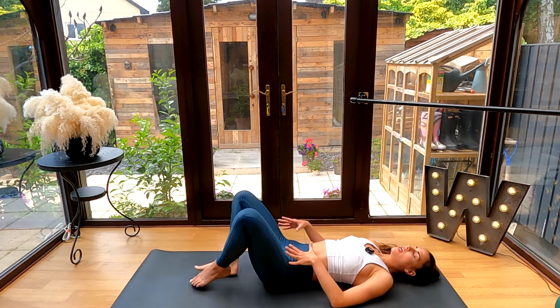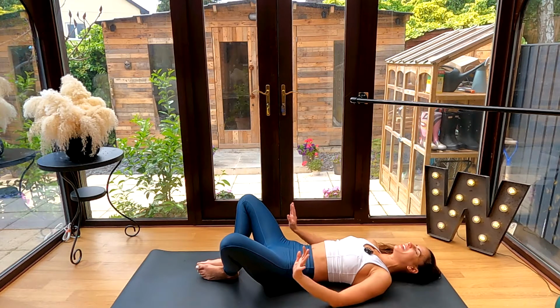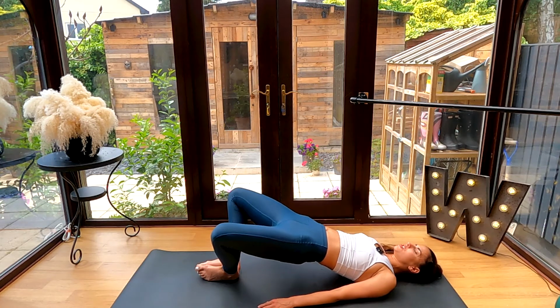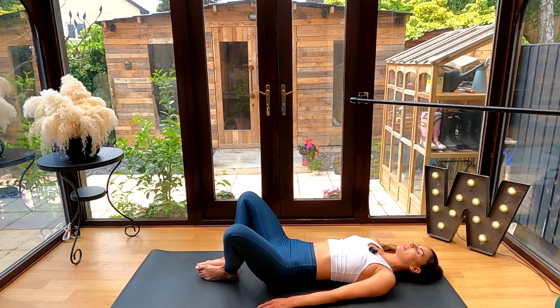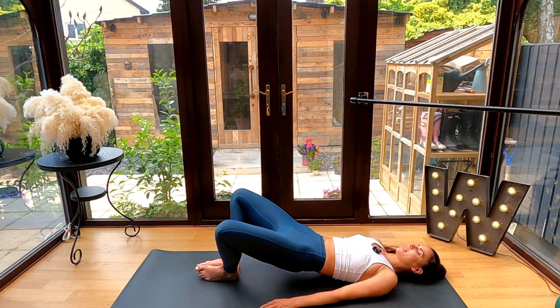All right, we're gonna bring the soles of the feet together. Give your abs just a little breather here. And then we're just going to peel your hips off the floor. So we're gonna peel your lower back, your mid back, lifting up onto those shoulder blades, then slowly melting it back down, releasing one vertebra at a time. Tuck that tailbone, peel and lift. Roll yourself up and slowly melt yourself back down.